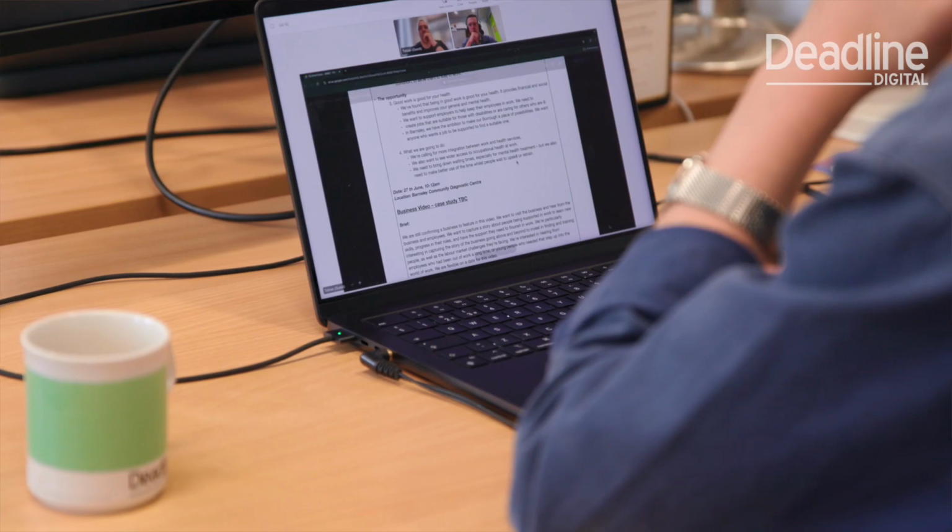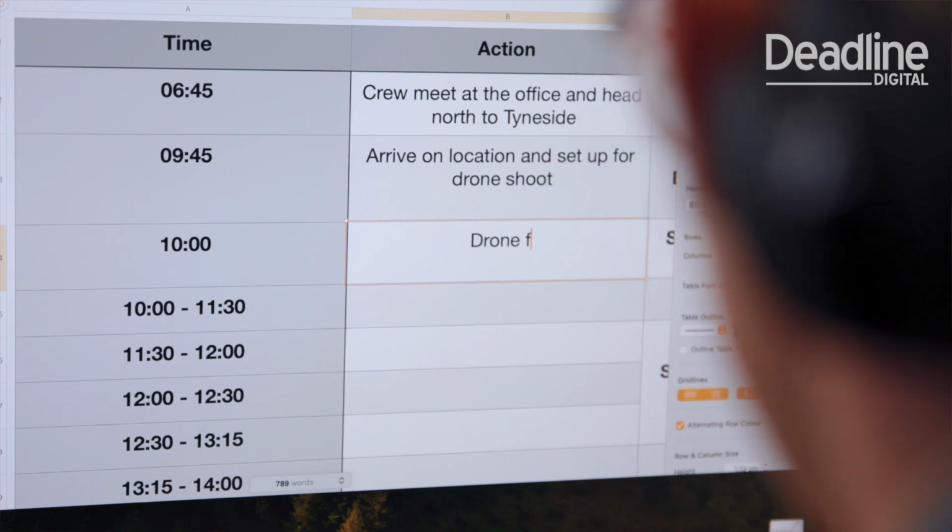The first and most important step is the pre-production. It starts with a consultation where we find out everything about your sector or business and the message that you want to create and who its intended audience is. You don't necessarily need to know exactly what you want or how to achieve it at this stage, but using our expertise will help you work out how best to tell your story and start to put together a schedule.